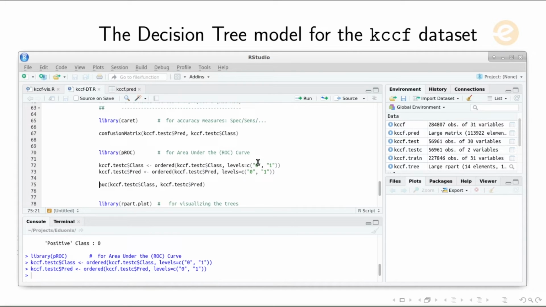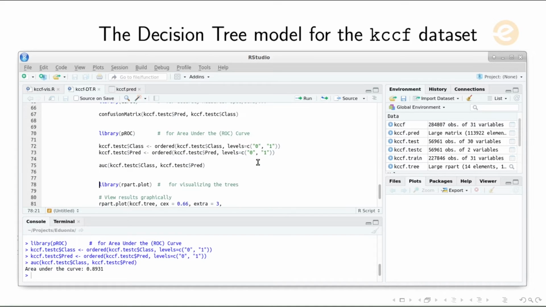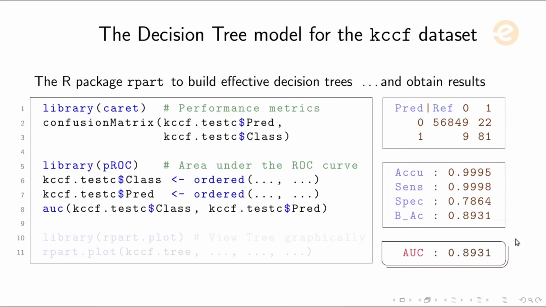Otherwise the AUC function doesn't perform nicely, and that gives an error. So once that is done, we can find the area under the curve here. So that is 89.31% area under the curve, or 0.8931. So 89.31% can be judged as the final accuracy of our decision tree.